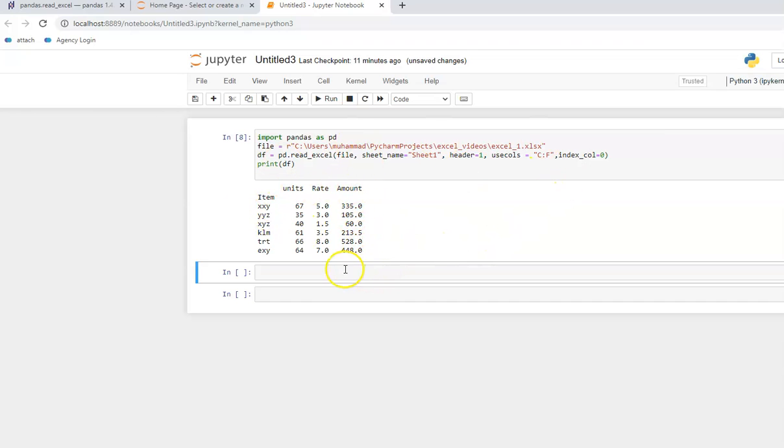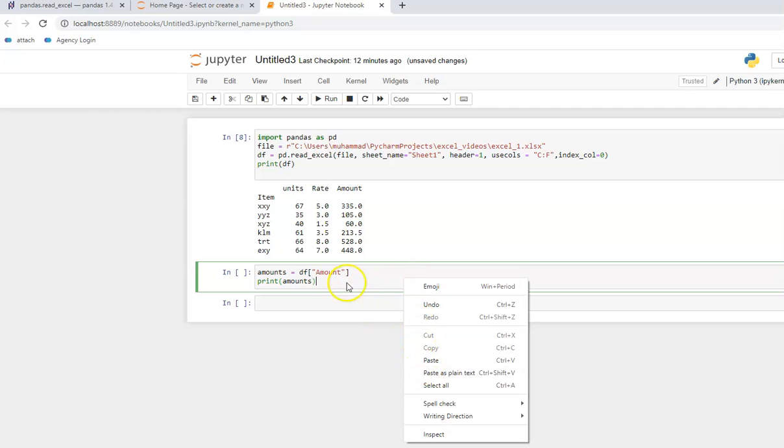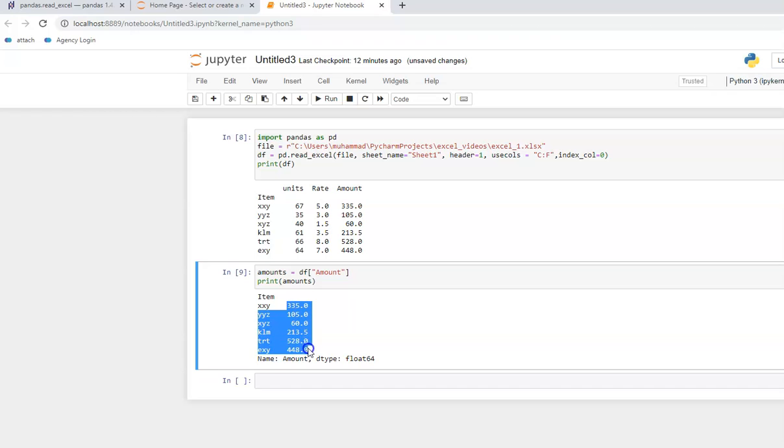The benefit of reading it in this way is, for example, if we wanted to pull out this amounts column, we can simply do amounts is equal to df, and we give the column name, and if we print amounts, let's see what it does. You can see it's just printed the amounts.